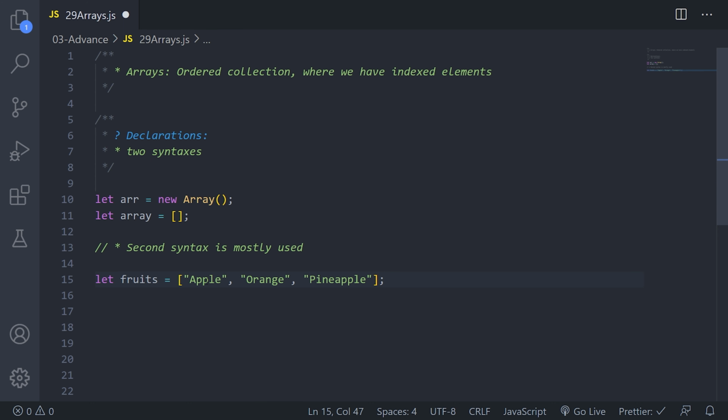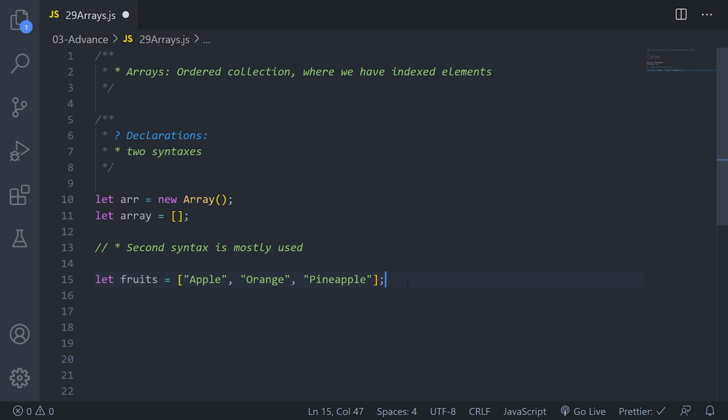In an array we have a 0 index, so arrays start from index 0. The first element is at index 0, the second element is at index 1, and the third element is at index 2. That is how an array indexes its values: 0, 1 and 2.